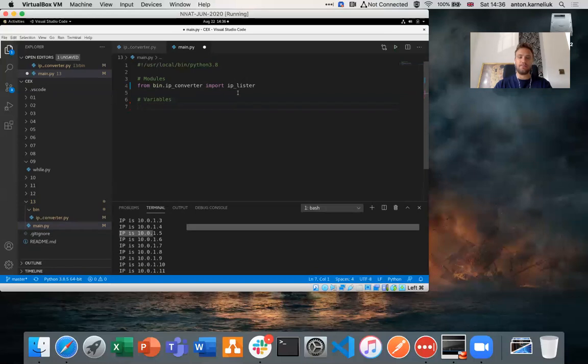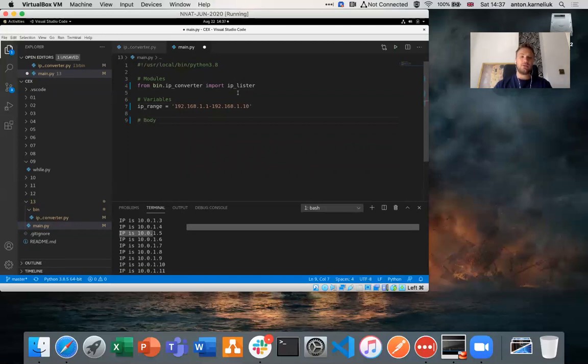Now we would create variables using the same approach. Let's say IP range. We provide their IP addresses, let's say 192.168.1.1 and then 192.168.1.10. This is the range we are going to pass as an input to our user-defined function.